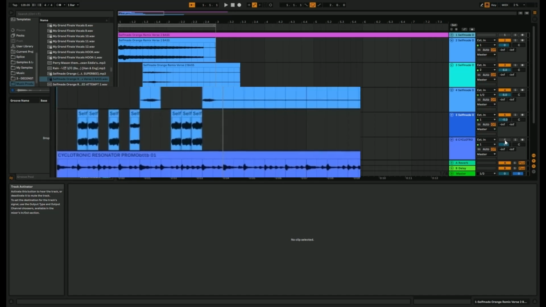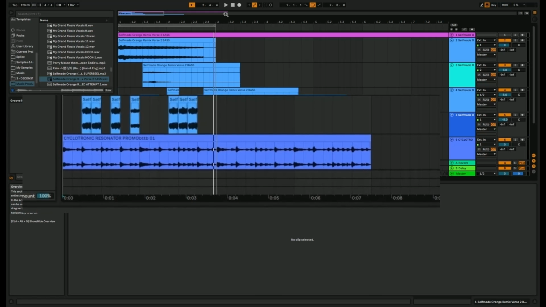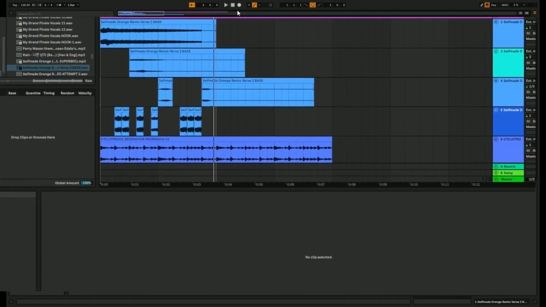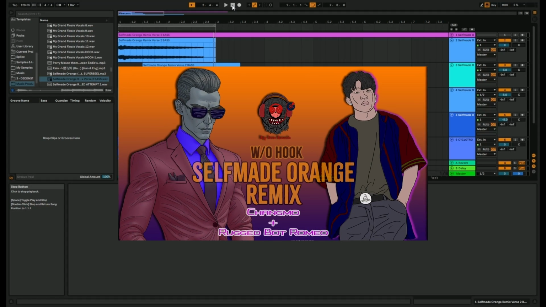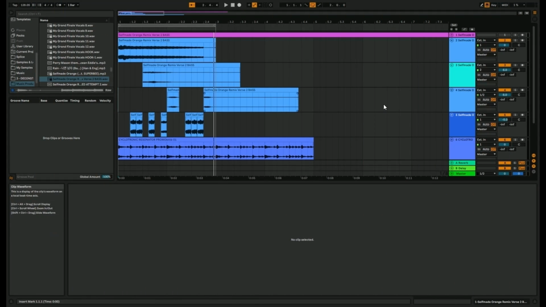I'm going to add just a simple breakbeat, and I want you guys to listen to this. I hope you guys dig that, because I'm feeling it. It just feels like someone should be screaming that they're a Firestarter. So anyway, that was a quick look at how I broke down just the useless part of the bass from the Selfmade Orange track, and I turned it into something that is my own. I'm just simply cutting up this bass line and making it into something unique.